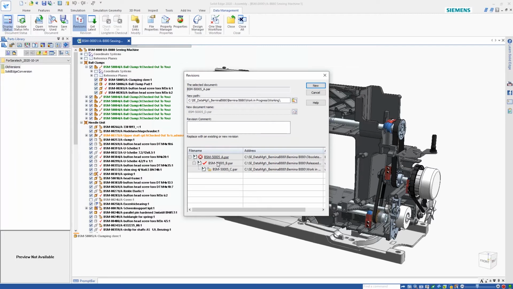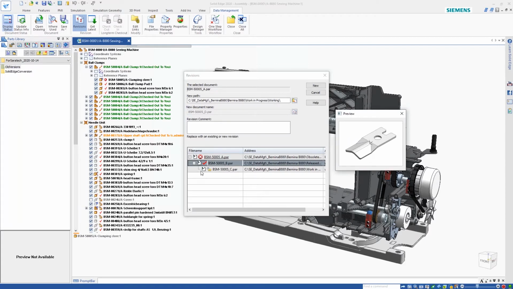And so we've got a couple of features here in this revisions dialog box. If we right click on a part, we can pick preview. And if there's a noticeable difference, we might be able to see what the difference between these parts is right here. And by selecting these, it updates. Now there's no significant difference that I can tell right here. So I'd have to go look at whatever the information is for the requested change and see how we need to modify this thing. If I right click on this Rev B, I can pick replace right here.